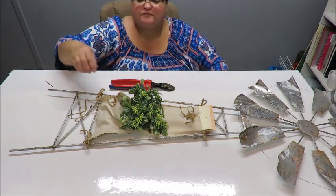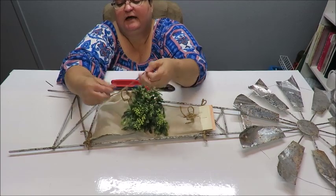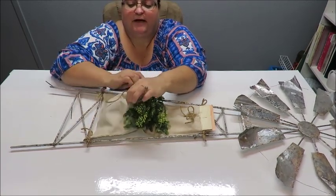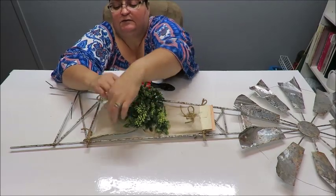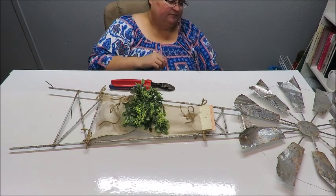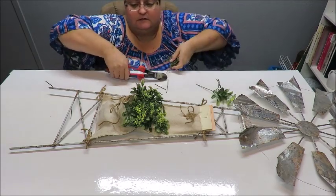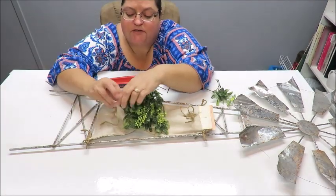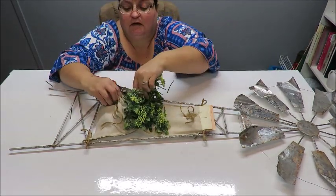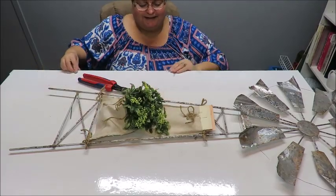Okay. So now we got this, and we can go ahead and now tie it. And it doesn't make it real tight. That's what's nice about it. Just make a little bow. Get these to hang downward. I feel like I need one more. I do. Okay. Or maybe two. Just to fill in the pouch. Now let's get this one in there also. There we go. That looks so cute.